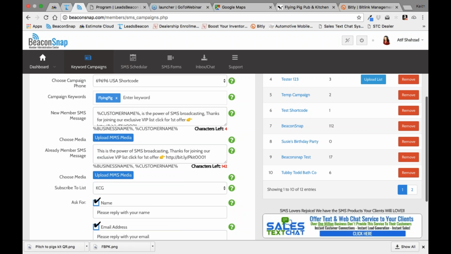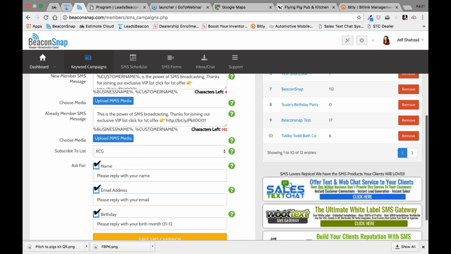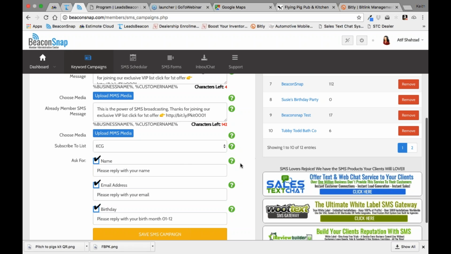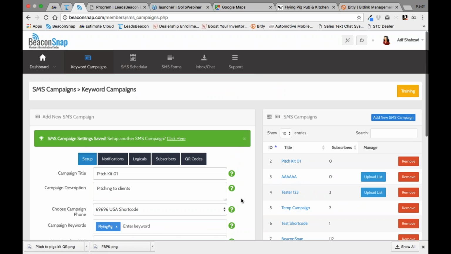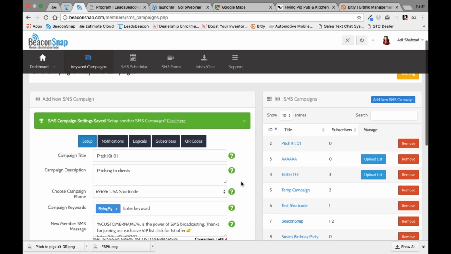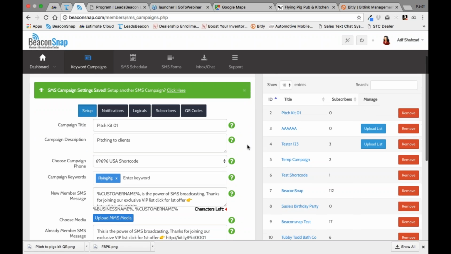Oh, how rad is that? That is so rad. So once they put in all this, it'll automatically put their name in there. Okay, so I'm just telling you guys, this is a home run pitch kit. So now you have a mobile wallet that you're going to sell them. They're going to get the mobile wallet through an SMS campaign. But we're not done, right? Because that's just the beginning.